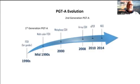And I also like to review a little bit the evolution of PGT-A, because I think it's important to understand where we came from and where we are. Certainly in the early 1990s into the mid 1990s, we were using multicolor FISH to look at a few chromosomes. This has been termed first generation PGT-A. I think Santiago Munné is the one who started calling newer methods PGT-A 2.0. Jacques Cohen did point out to me that there's a hybrid in between here. There were a couple of groups that were using FISH but doing all 24 chromosomes. But for the sake of simplicity, I like to think of it as multicolor FISH. Even for 24 chromosomes, it was really difficult.